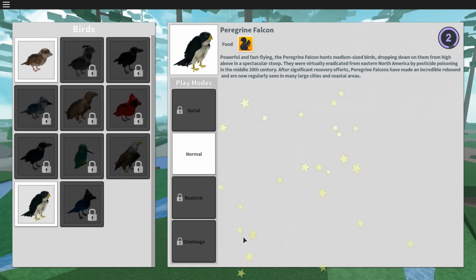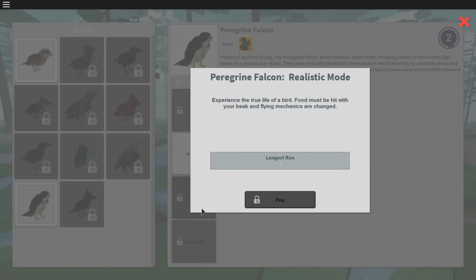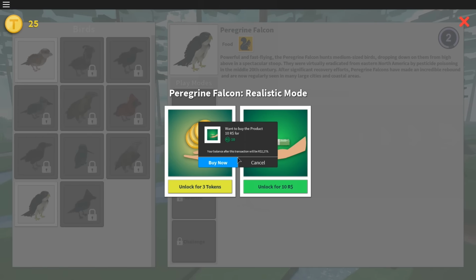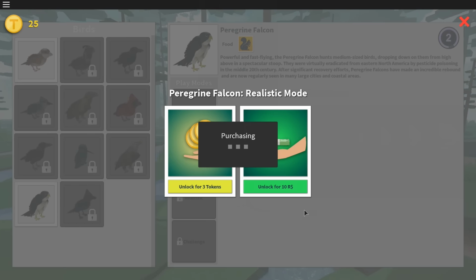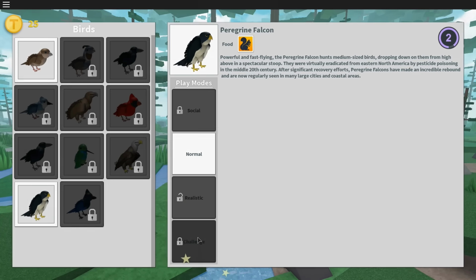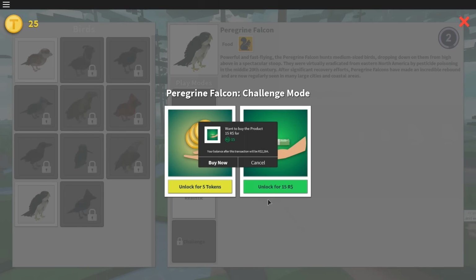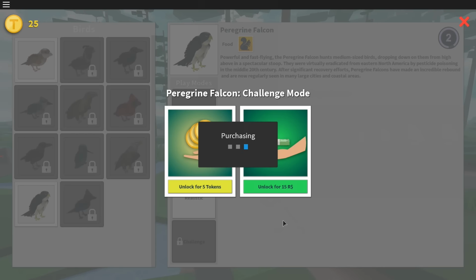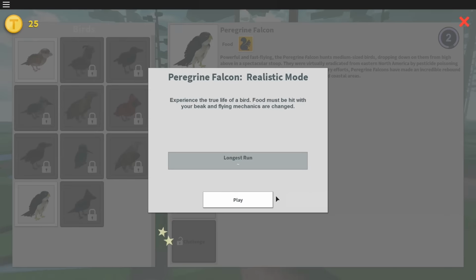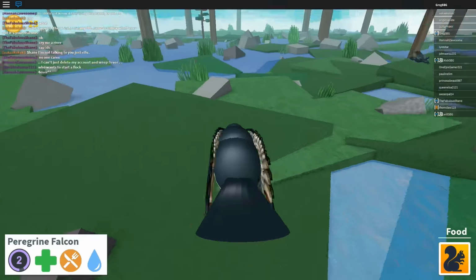Hey, Dad, I actually just got the same exact one you did. I didn't know. I eat squirrels. Realistic? And stuff like that, Dad. Oh, it's only 10 Robux. That's like nothing. Oh, dang. Dad, realistic, I think you have to eat super commonly. And then challenge is 15. I'm going to try challenge. Oh, no. Let's do realistic first. We'll do baby steps.